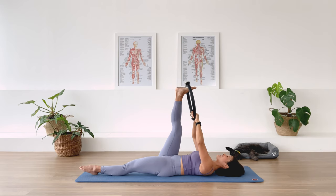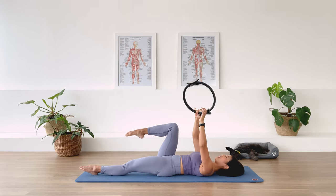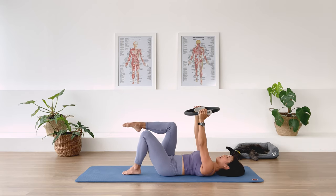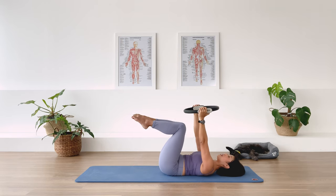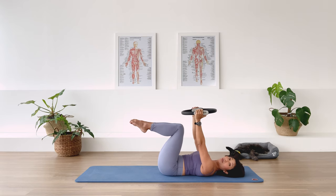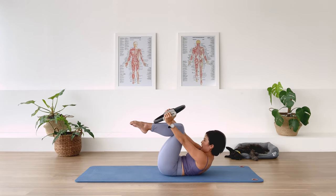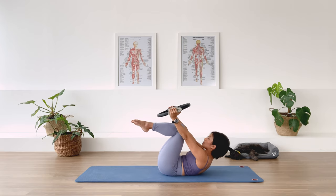And then let's take the ring off. Bring the legs up to tabletop. Bring the other leg in. And then take both legs up to a tabletop position for the double leg stretch here. So we lift up as we breathe out. So the ring, resting or not resting, the rings are just over your legs.